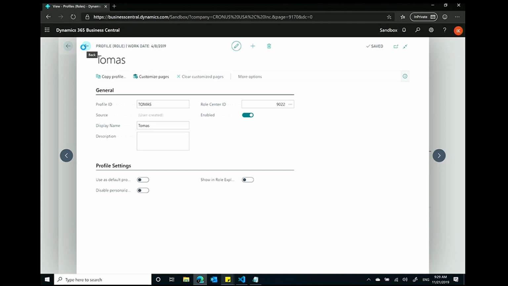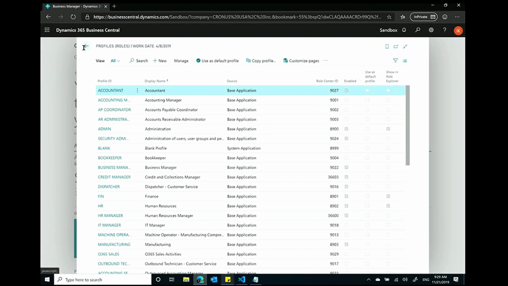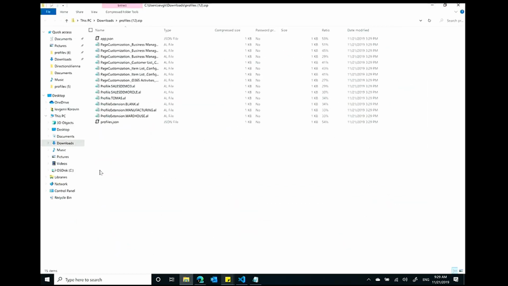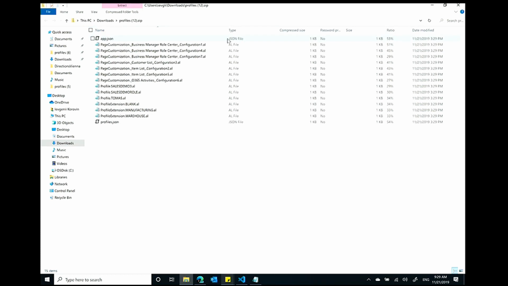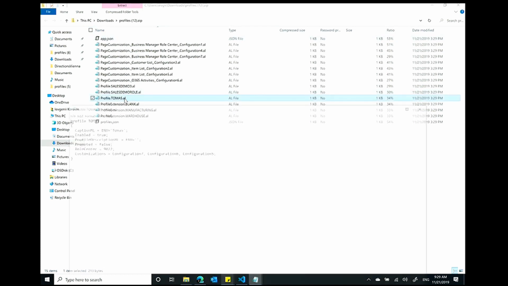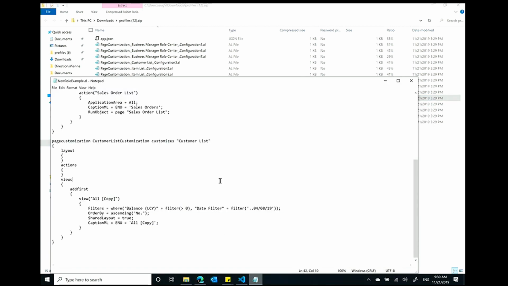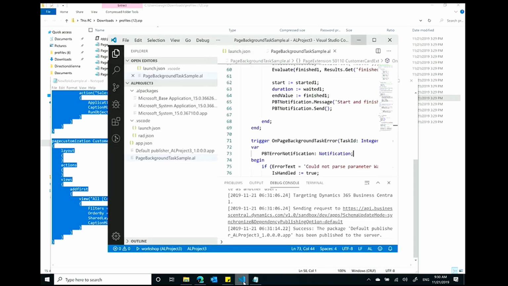So I'm going back to my roles list page, and I have a small button called Export User Created Profiles. I just created a role for Tomas. It's my IP, I can go ahead and do that. If I do it, it will create a zip file. If I open the zip file, I'll see a lot of IL code here. So here's the new profile I created for Tomas. It's a profile, Tomas. It has some configurations. So I just copy it here for our convenience, and I'll put it into my IL code.